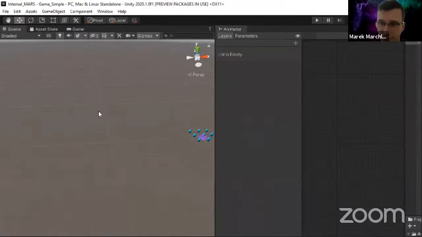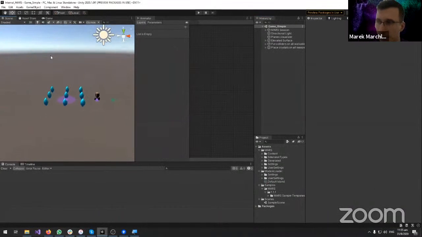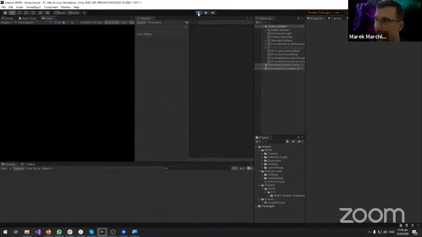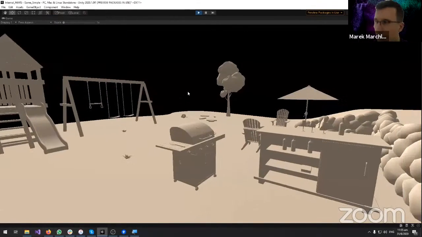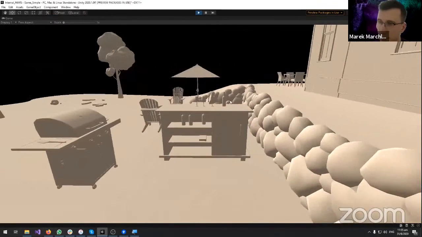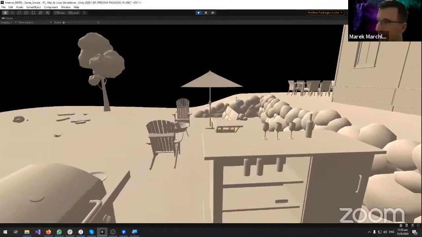I'm interested in the game sample the most, so let's start that. After clicking, it's going to load it into my environment. And if I press play now, you can see it in my game view. I'm going to maximize it. I can move my camera around, using WASD and my right mouse button, to navigate around the scene.